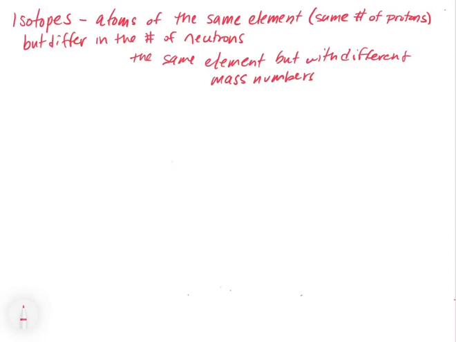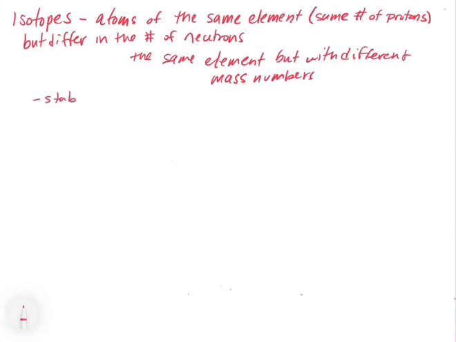So let's look at an example. Hydrogen is one example, but let's look at an example where we can get into it more simply, which is chlorine. There are a couple of things that we should talk about as we start to introduce this topic. There are two different types of isotopes. We have stable, and we have another one called unstable.